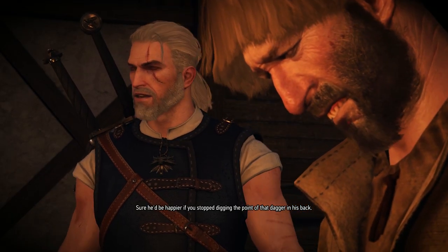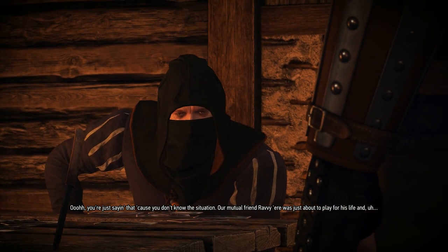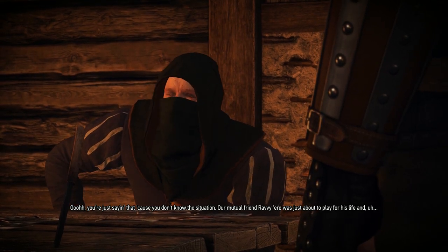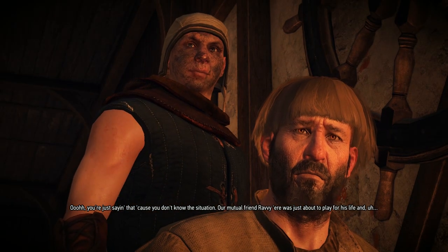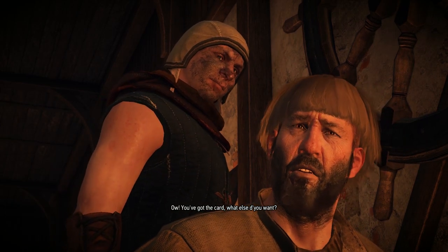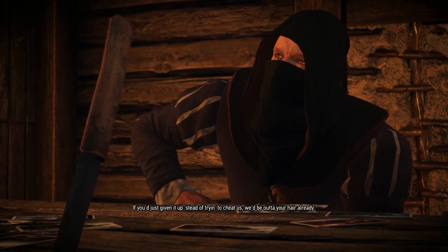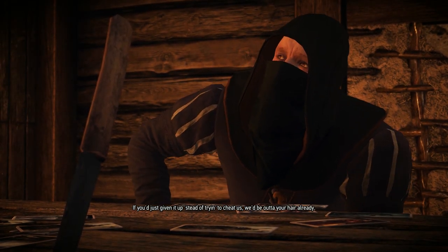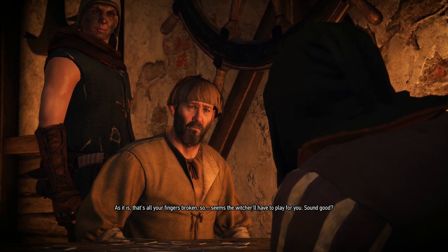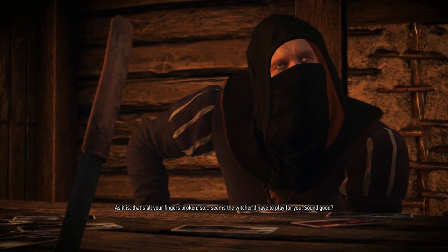Sure, he'd be happier if you stopped digging the point of that dagger in his back. Oh, you're just saying that because you don't know the situation. Our mutual friend Ravi here was just about to play for his life, and... Oh, you've got the card. What else do you want? If you'd just given it up instead of trying to cheat us, we'd be out of your hair already. As it is, that's all your fingers broken. So, it seems the Witcher will have to play for you. Sound good?